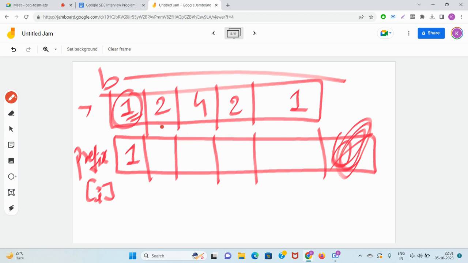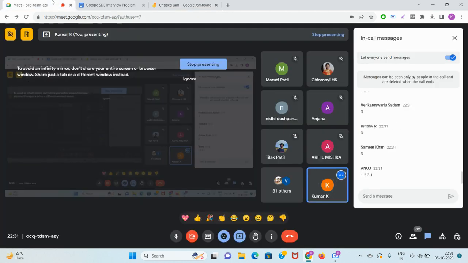Guys, what is the size of the longest increasing subarray which is ending at this index? Obviously it is 1, 2. This is a subarray 1, 2 which is ending at index 2, and it is the longest increasing subarray. So the size will be 2. Guys, what will be the answer here? This is prefix of 1, prefix of 2, prefix of 3. Tell me the longest increasing subarray ending at index 3.